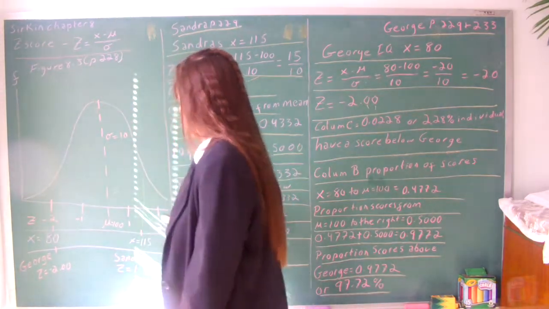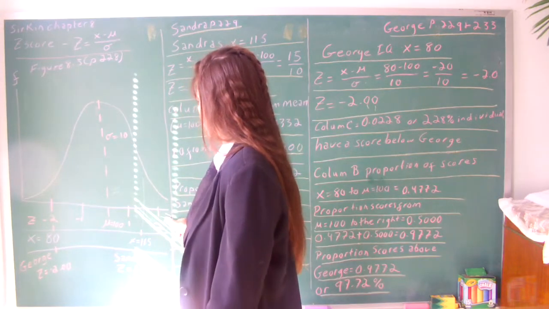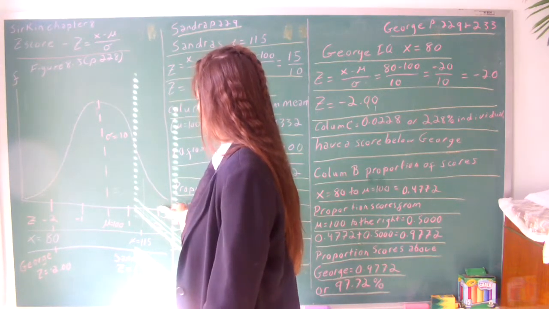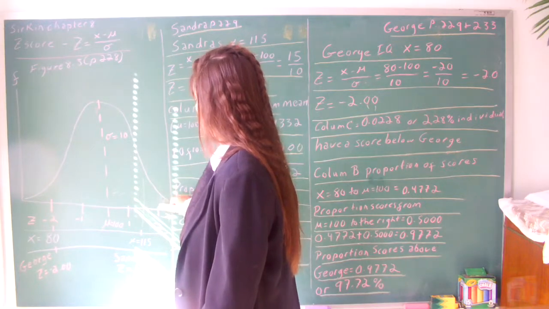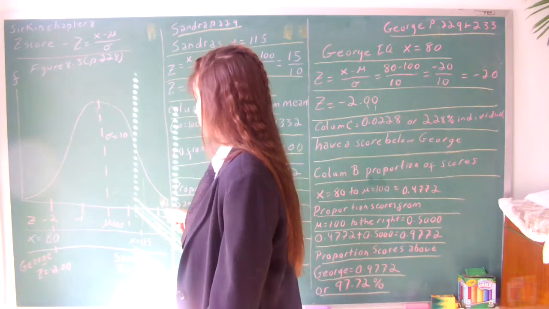Let's look at this. When you fold it in half, both sides would equal the same. So what that column in the book is telling you, what percentage of scores go to the right.